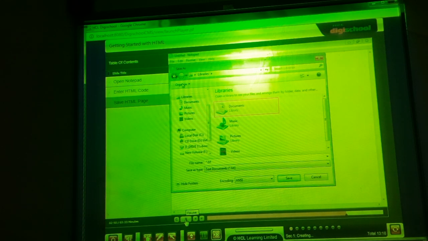Where you want to save your first HTML file. To specify a name for your HTML page, in the file name box, type firstpage.html. ठीक है, .html. To ensure that the file is not saved as a text file, in the Save As dialog box, click the Save As type box. From the Save As type list, click the All Files option.